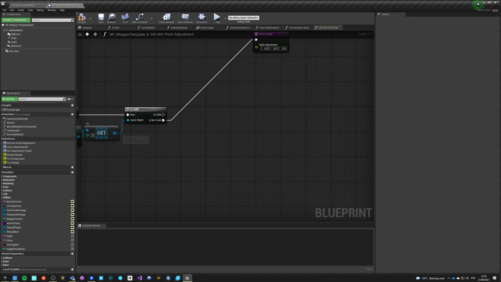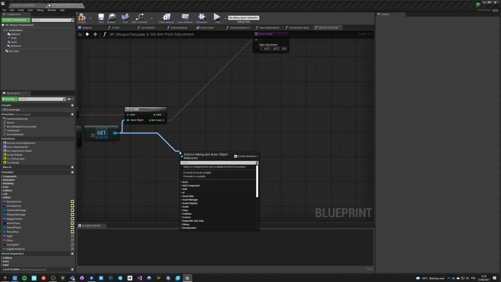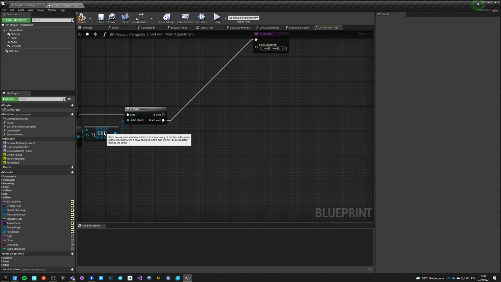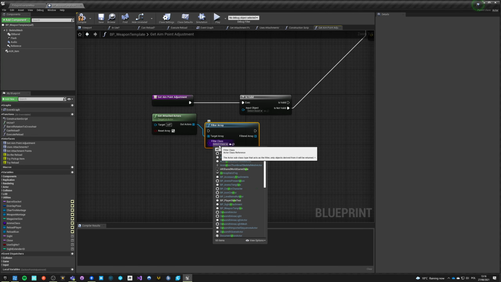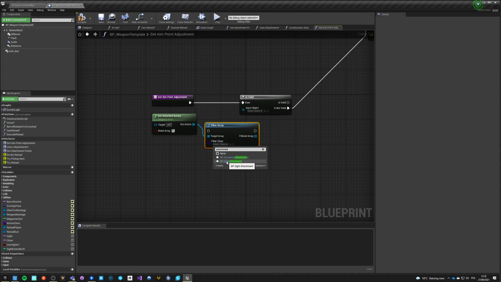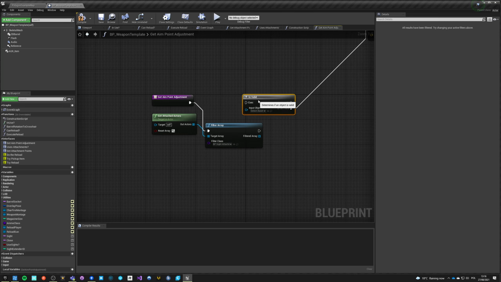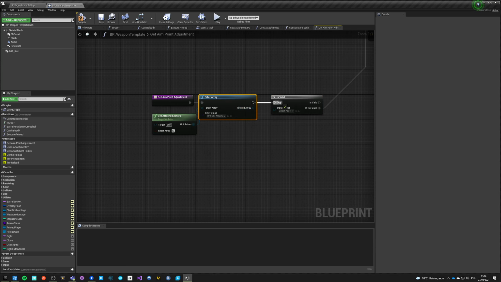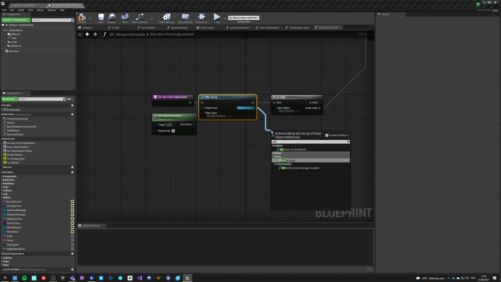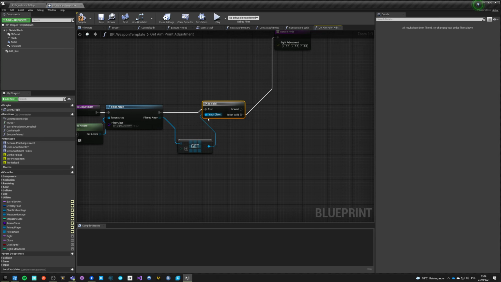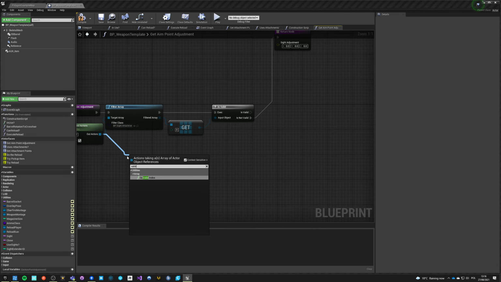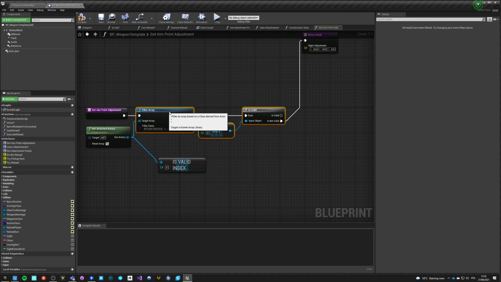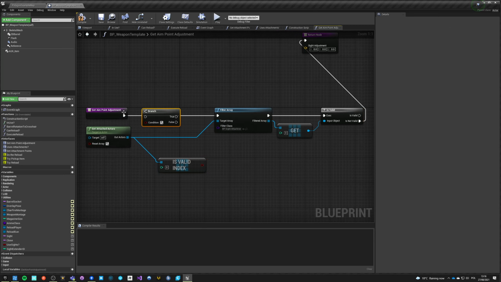But if it is valid, then we want to do, you know what, we should filter by attachments. Okay. And now we should get a copy. Okay, so this is a super valid check.